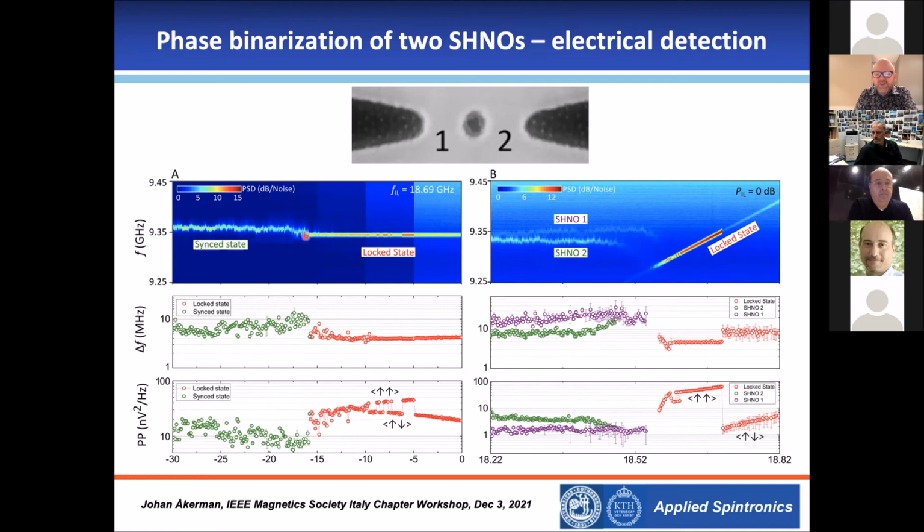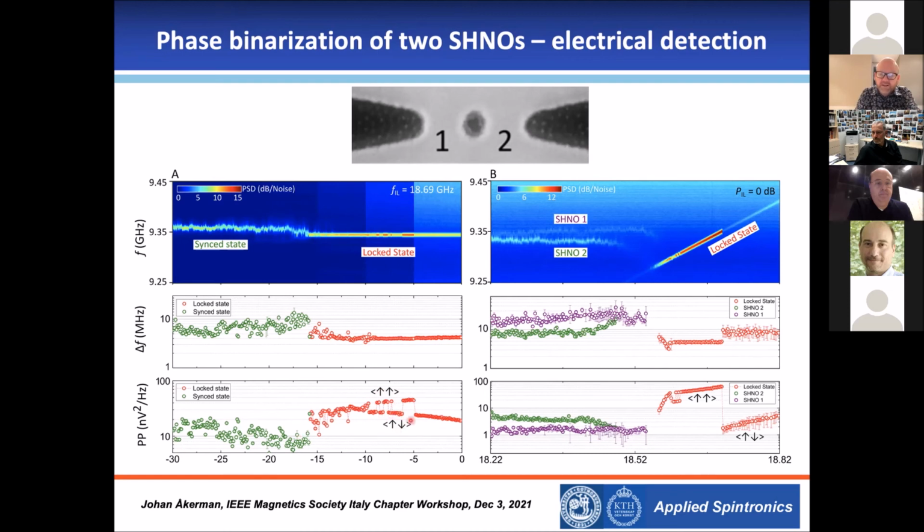But when we injection lock them, that happens here. So this is the power of the injected signal. And if we increase the injection locking, we can see that two different states are showing up. So here you can maybe slightly see it, that the power spectral density changes. If you look at the peak power, there's definitely two well-defined states showing up, and they are diverging from each other. So one is becoming stronger and the other one is becoming weaker, and we identify that as the two oscillators being in phase and the weaker one with them being out of phase.